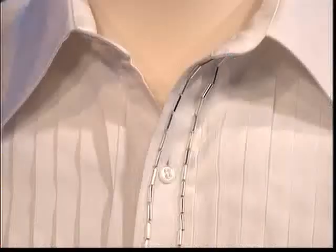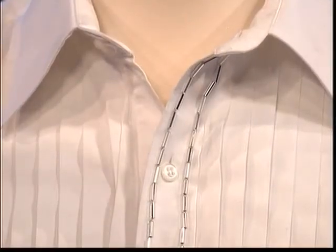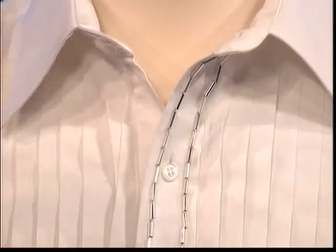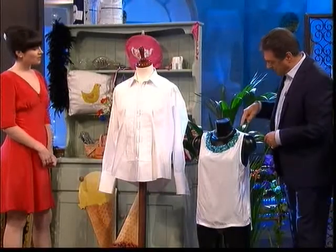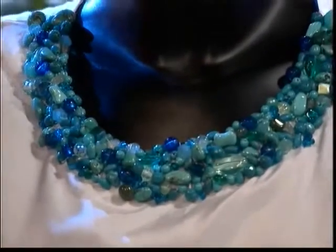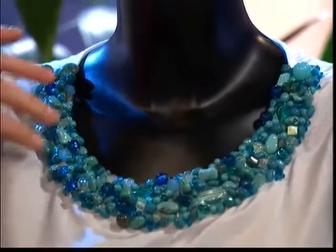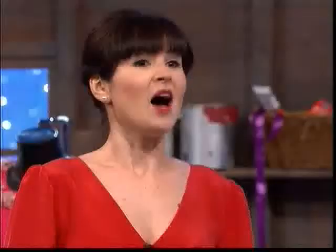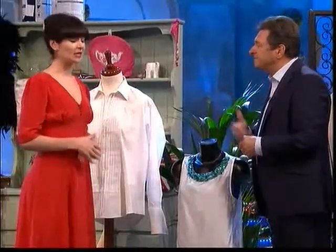I'd be ready for a little bit of sparkle — and you can do it while you're watching the telly, you don't have to sit down and concentrate. Exactly, it's a perfect TV-watching project. With a black bow tie on there, that's quite a sparkly look — and no one else will have it either. And for ladies too — you've just beaded here a sort of chemise? Yeah, so this is just a basic blouse and I just added a band, so it's a much more striking piece. And with the larger beads as well it's going to stand out a lot more.